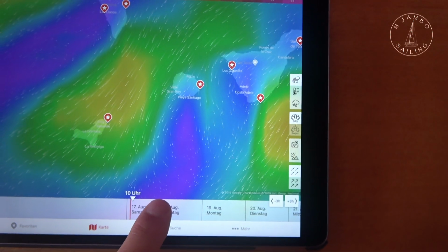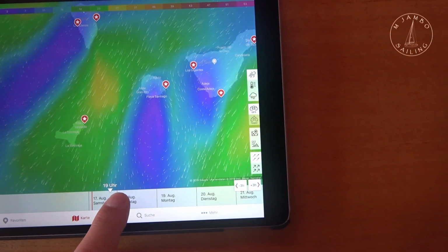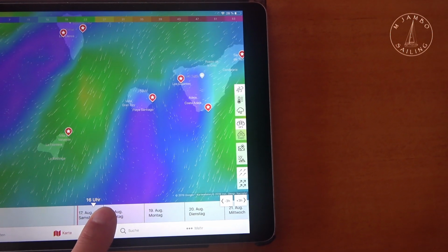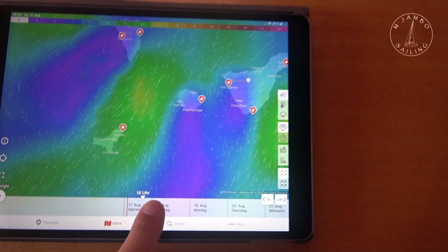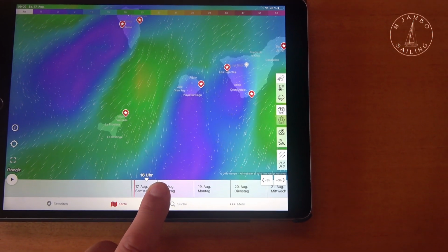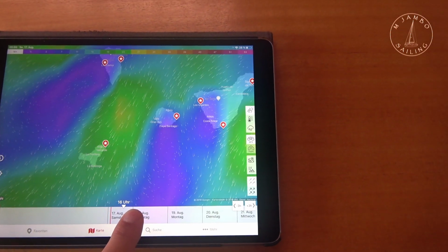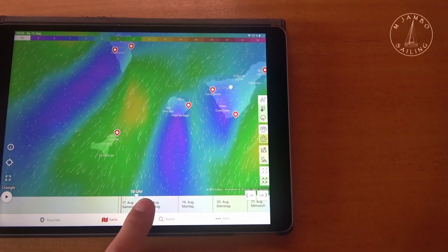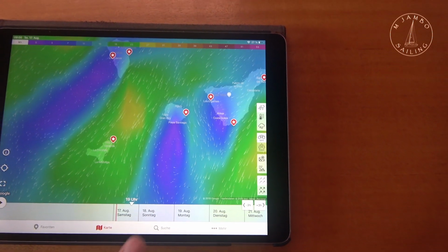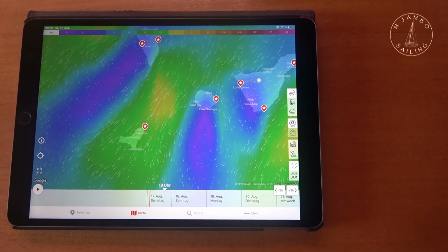Yesterday the wind forecast didn't look that good because between the triangle La Palma, La Gomera and El Hierro, there's a wind field, the so-called acceleration zone, which showed yesterday in the forecast strong winds up to 30 knots. But this morning looks much better for the afternoon at least, and that's the time when we cruise there. I hope we can rely on the forecast, we never know. But it looks fairly all right, so we give it a try.